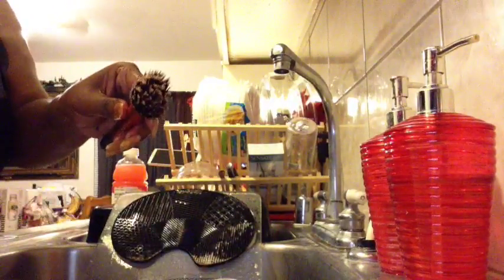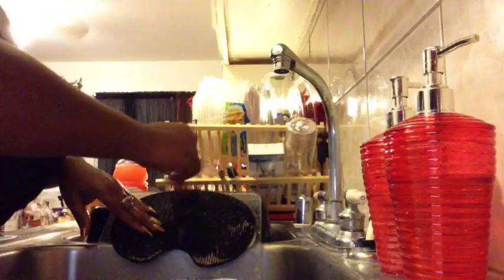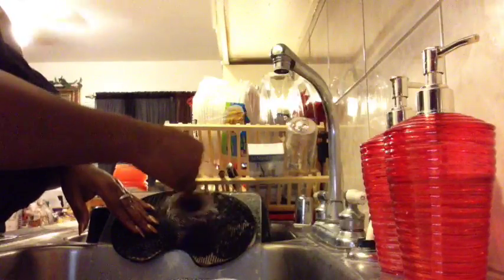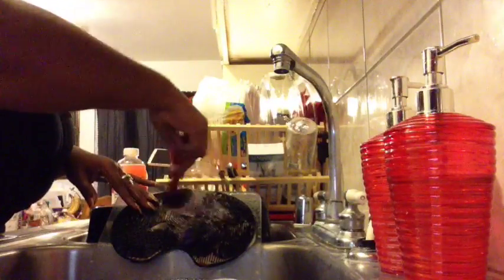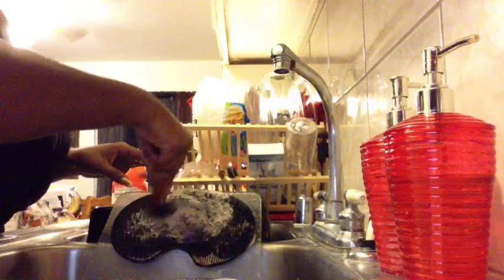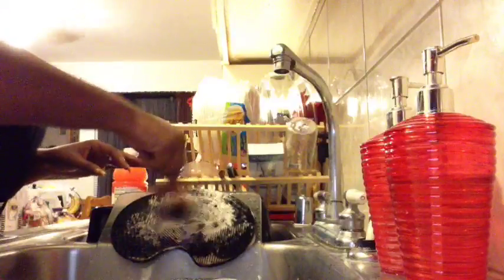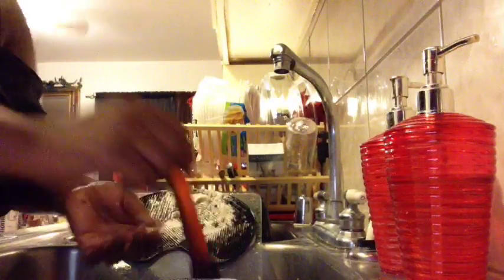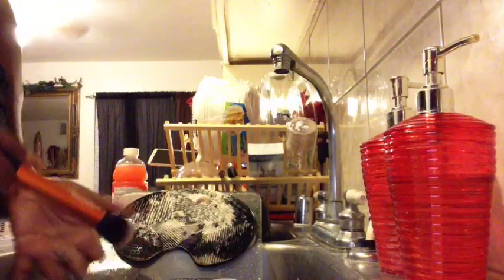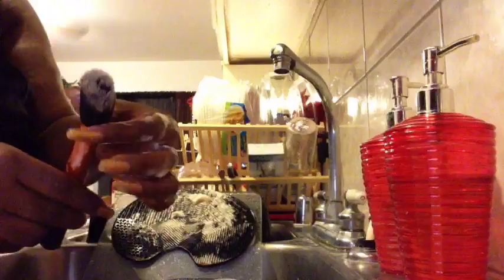Okay. So this brush is not quite clean. I'm going to put a drop or two right there in the middle. And you know, the more it suds up, the more you know it's clean. It's getting clean. If it's not sudsing, it's not clean. And these ones with the white tips are easier to tell when they're clean because they have the white tips. I'll use my water. Came perfectly clean. Look like new. Look brand new.